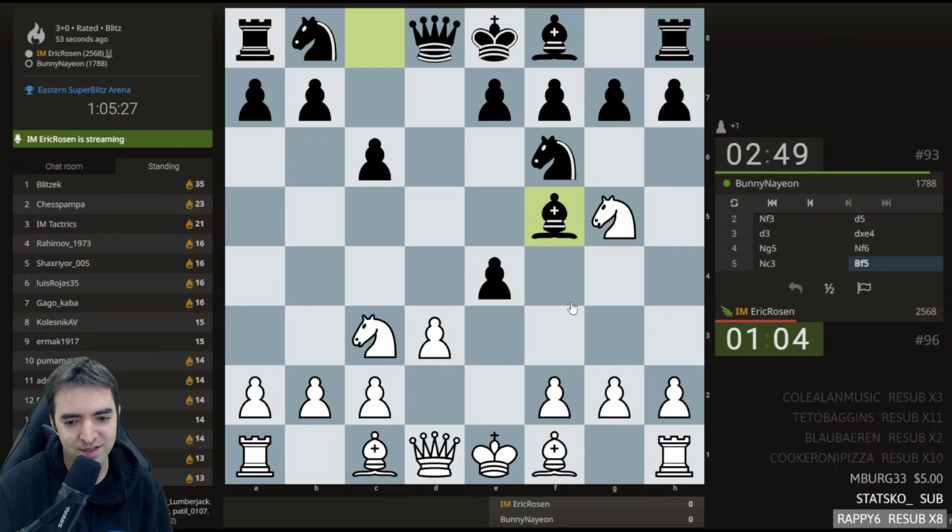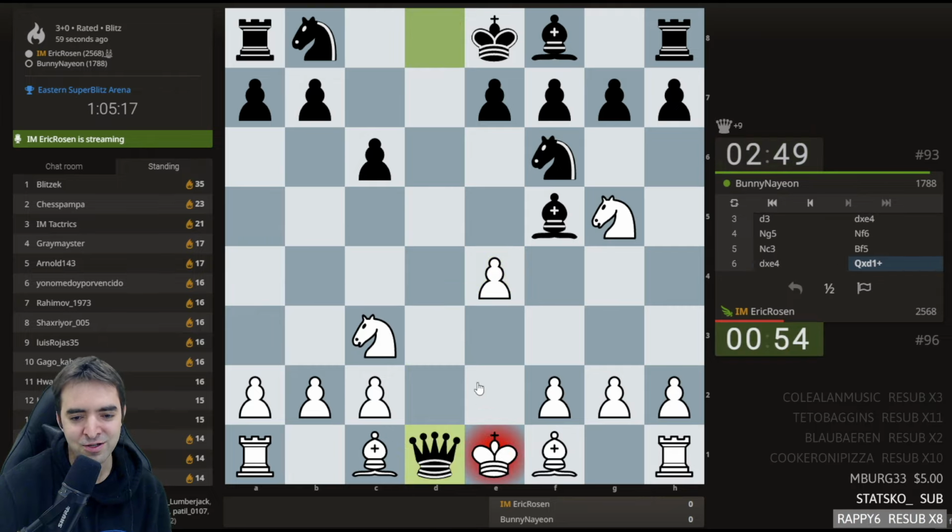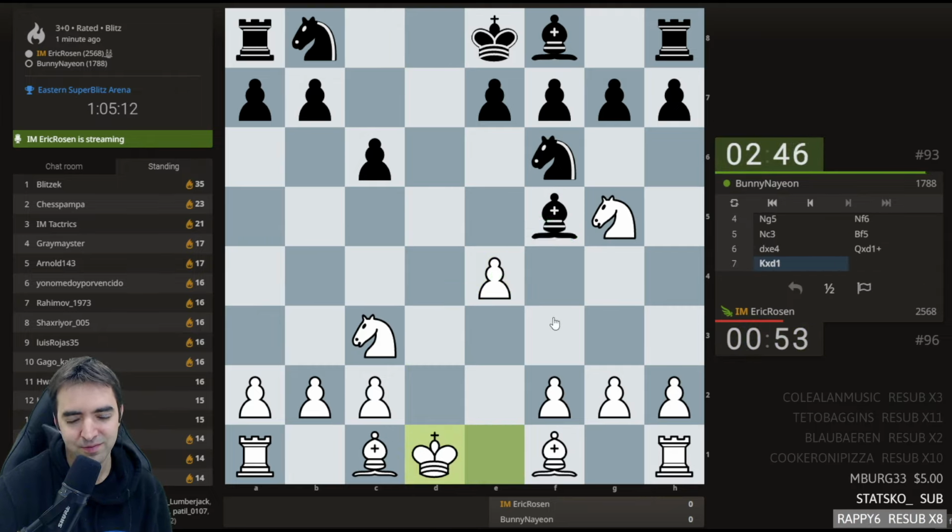Okay, now it's tempting to take the pawn. If I take the pawn, we trade queens, but I think there's still some aggression. This is pawn e4, have some initiative. If I play this, there's knight g4. And meanwhile, h6 is a threat. What to do?